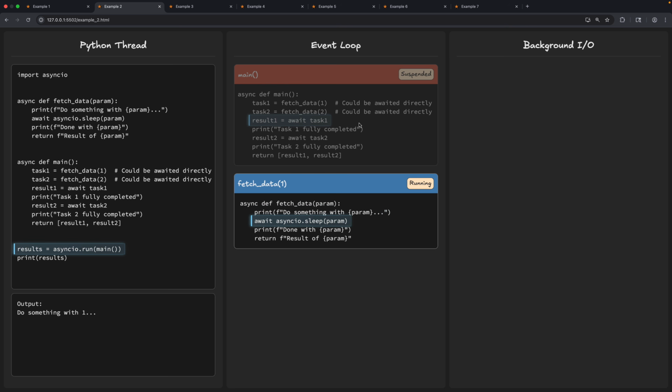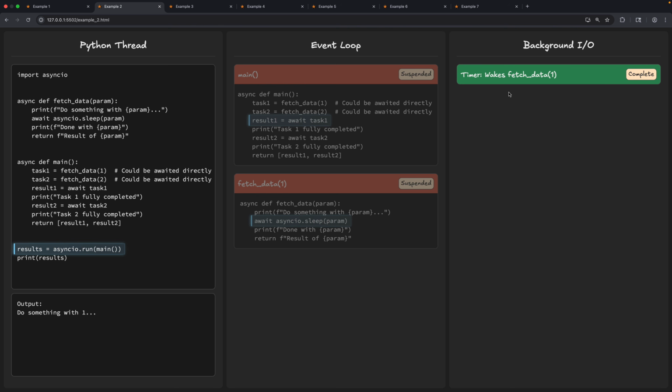Once we hit that, it's going to suspend our current task, and it's going to be suspended until asyncio.sleep is complete. That's going to kick off our background IO with our timer, and it's going to stay suspended until our timer is complete.